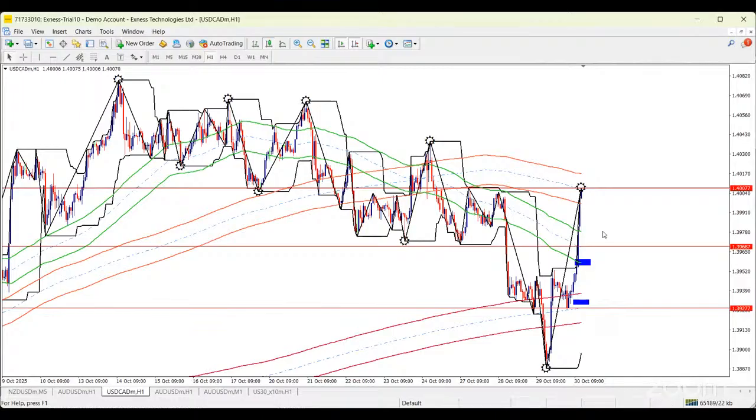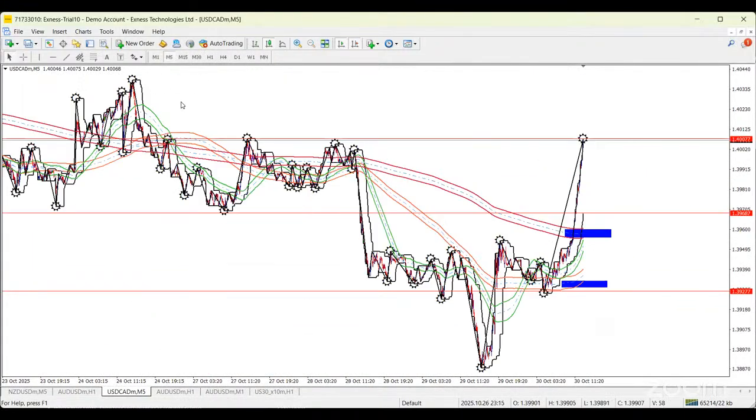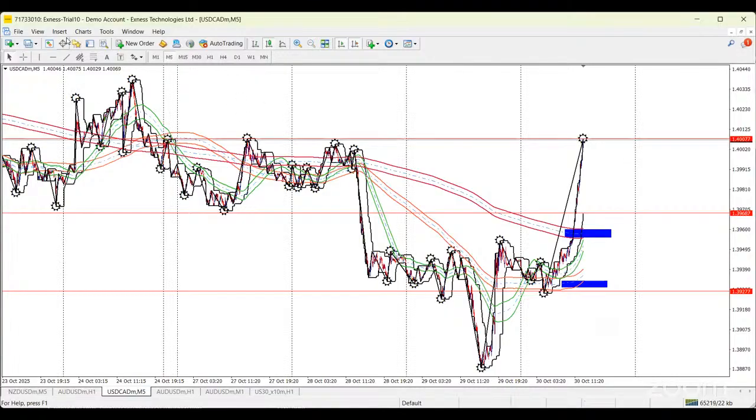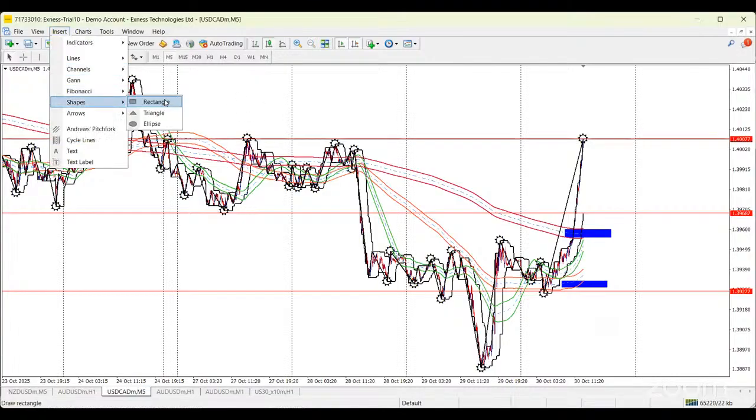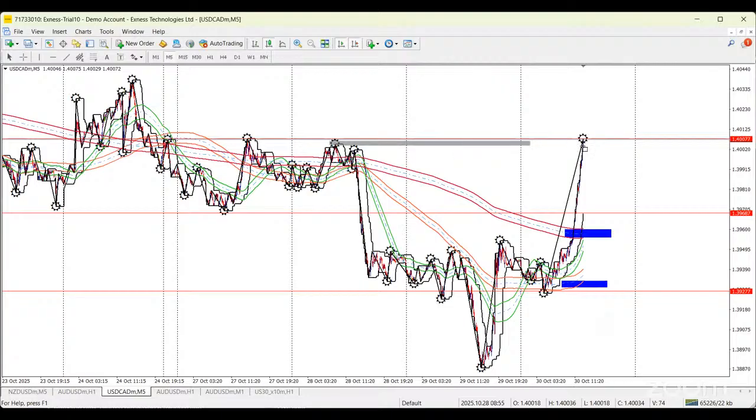Price has violated all of this, traded into the pullback. So we may see a little retracement into this IOFED that you see here. So it now continues to buy upward. Same thing I did for AUD and NZD, I'll do here. Go ahead and do this here as well.